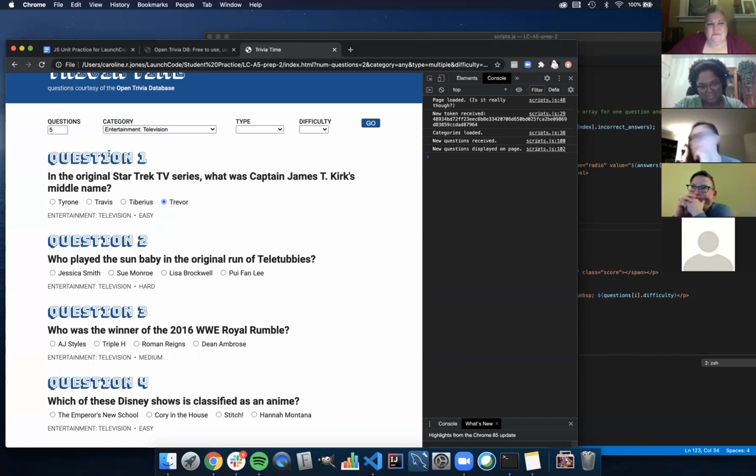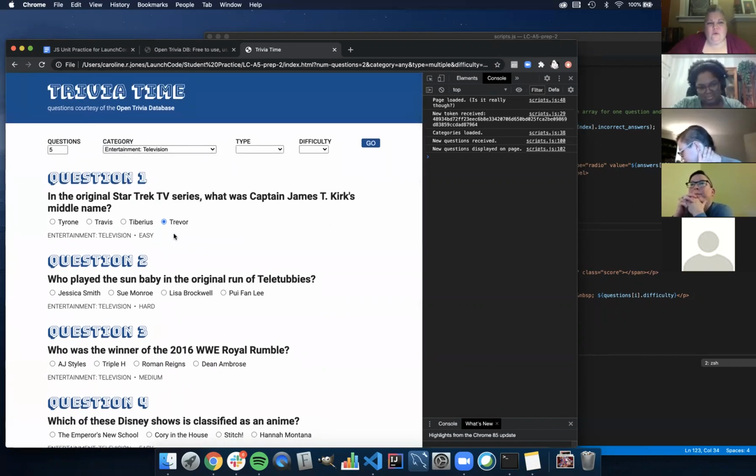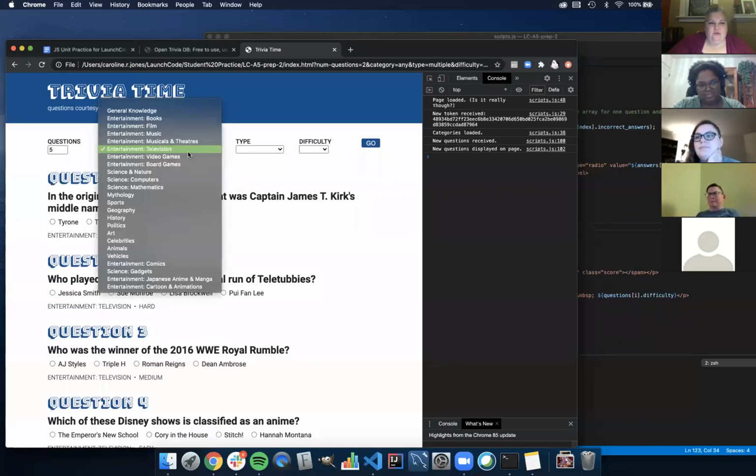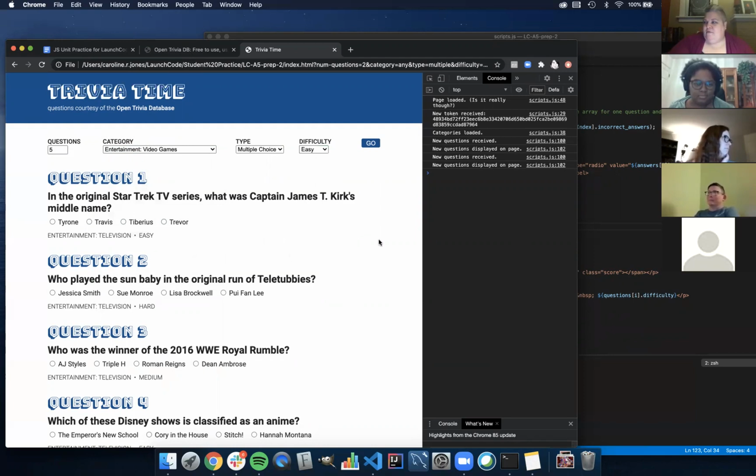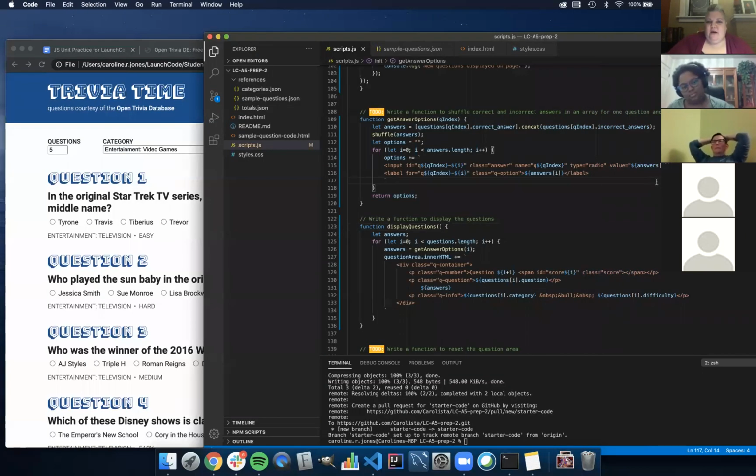Just thinking about this in terms of the functionality of the page. Okay, so we're going to address that. We're going to make sure they know whether they got it right or not. But we also need to keep in check this idea that, what if I wanted to have new questions? Let's say I go in here and I say I want a whole new set of things, and I hit go, nothing happens, right? It's because I still have my original question array. It still has all the questions it had in it before. We haven't left the page because we made sure that we had that prevent default in there so it doesn't refresh. So we need an answer to that.